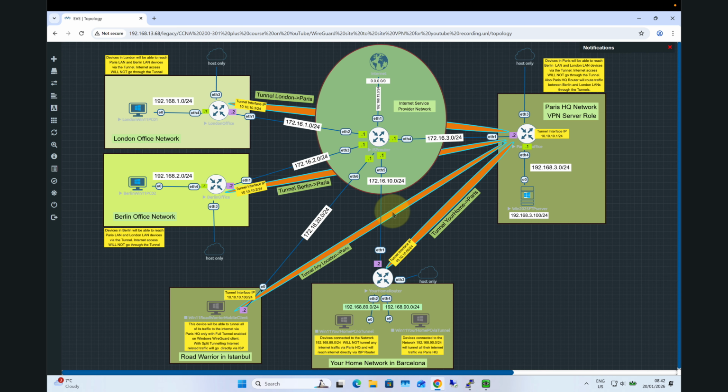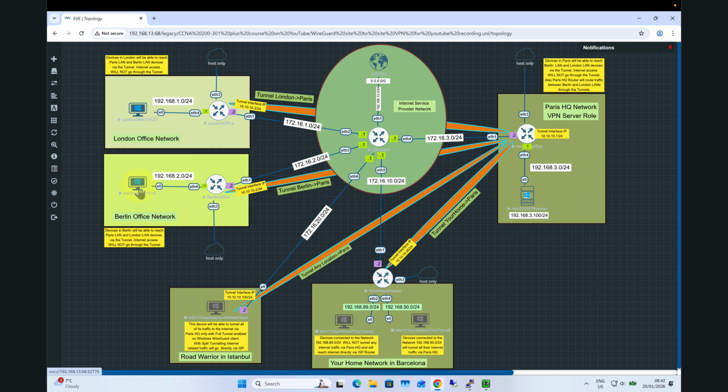Now we have proved that the packet which goes through the tunnel from the London PC to the Windows server is encrypted. The same, all other packets which go through our tunnel should be encrypted. But now let's see from our topology if other packets work as expected.